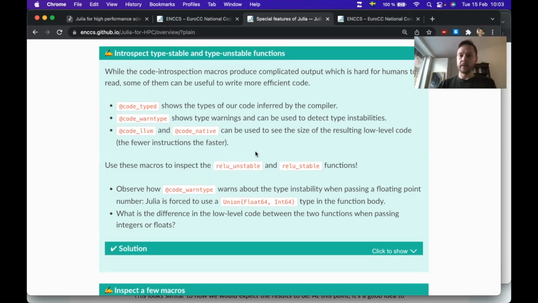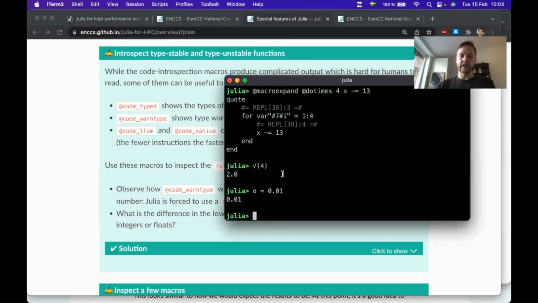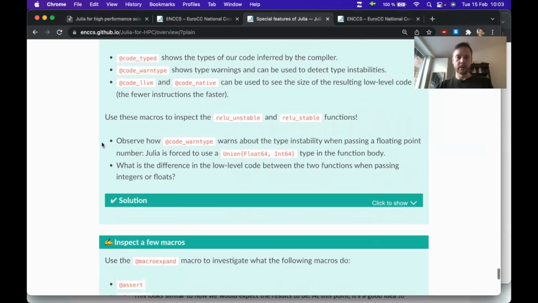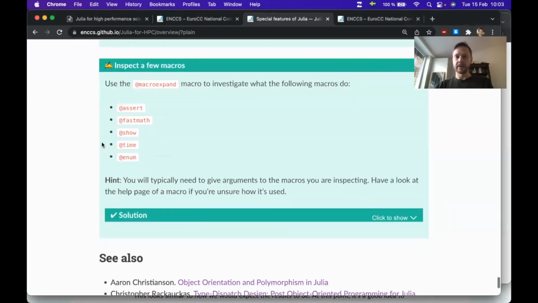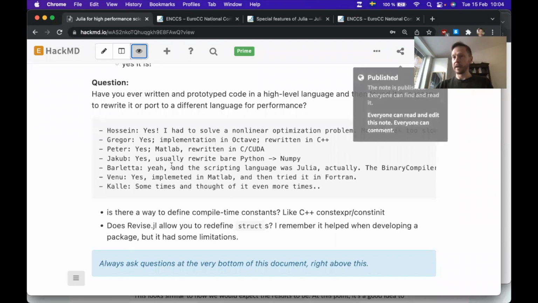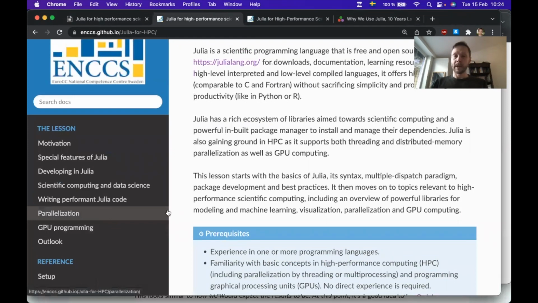Just play around in the REPL. You don't need to do these particular exercises. If you haven't done it before, you can also just get familiar with a Julia REPL. But if you want to, you can have a look at these exercises here. They have solutions. So at 10 minutes past 10 Central European time, we have a break for 10 minutes. Don't hesitate to complain if there is some problem, if I'm not heard well, if the font size is too small. I can always zoom in on the page here, or let me know.